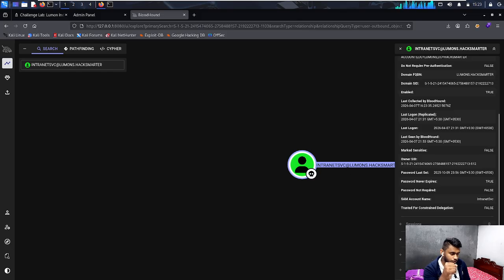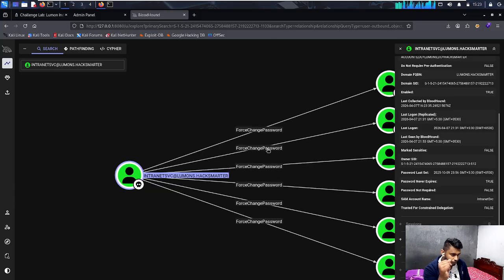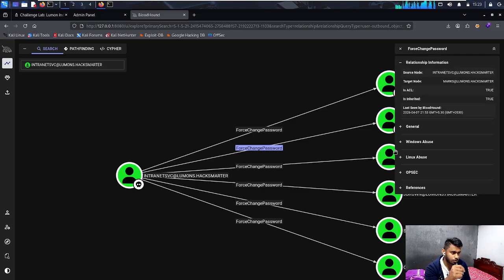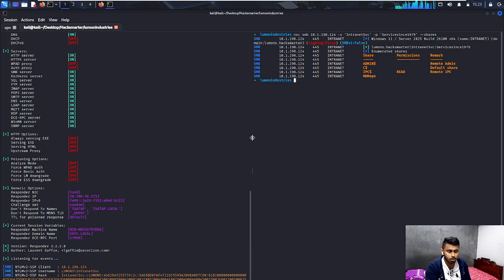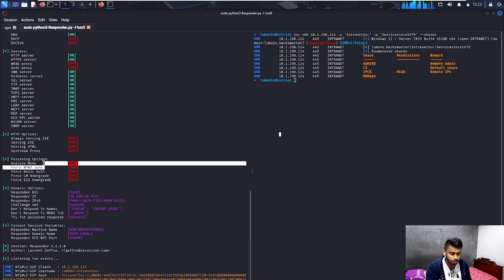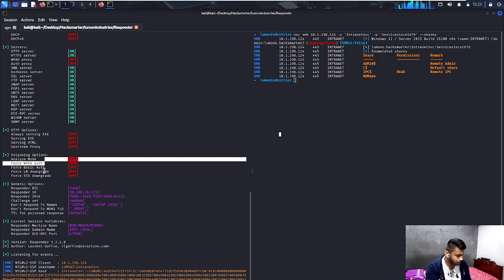I'm going to utilize the force change password right over this Marks user, and then let's see what we can do. We will use the net rpc command for this. Okay, I'll just stop my responder.